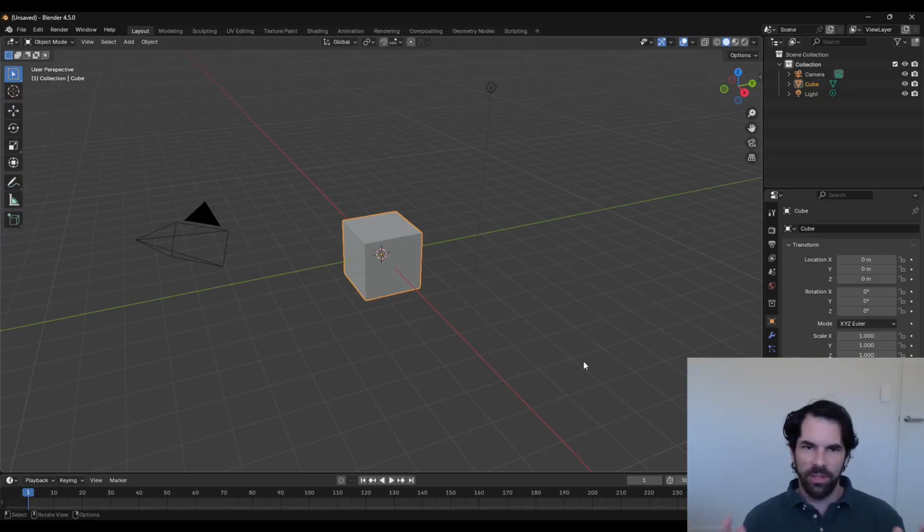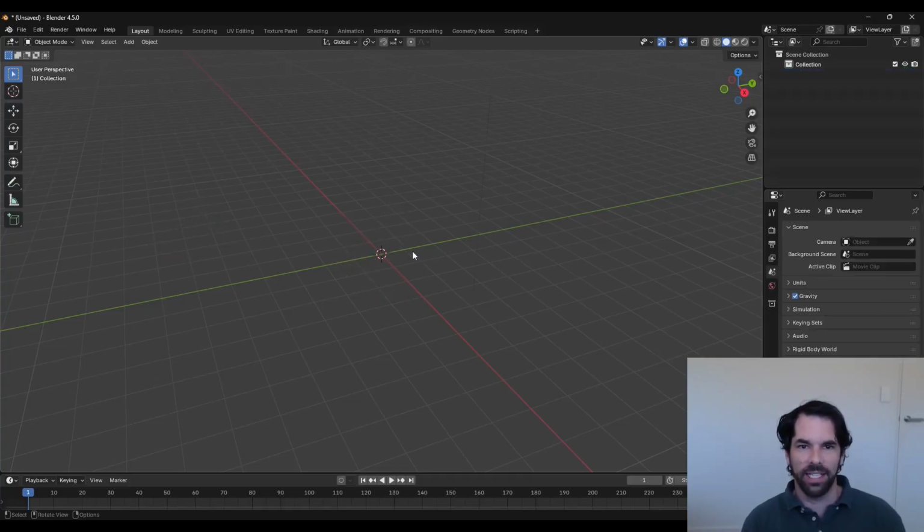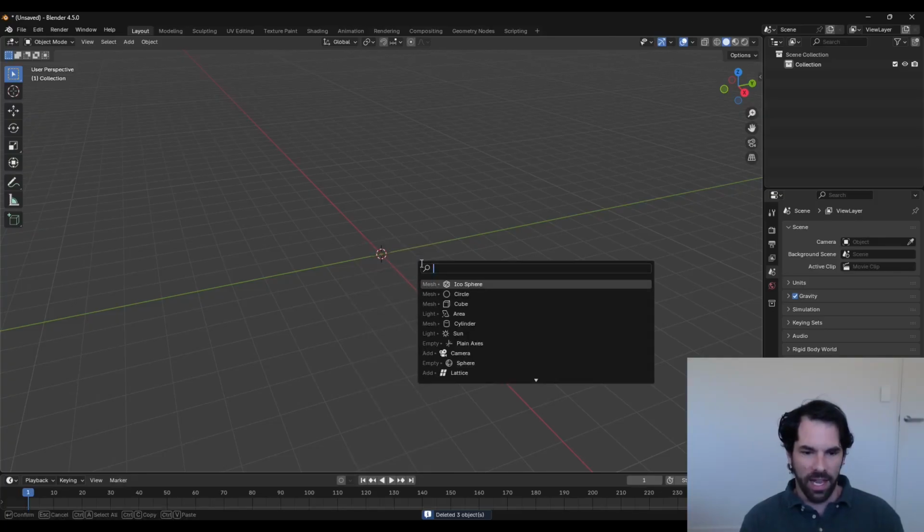Okay, so we're in Blender, we have a brand new file, and I'm going to go through the process of creating Mars. This isn't going to be a complete detailed step-by-step guide. It's just too many steps for me to do that. It's just going to give you a general overview of the process. So like every Blender tutorial, we're going to start by selecting everything and deleting it. And we're going to start with adding a sphere.